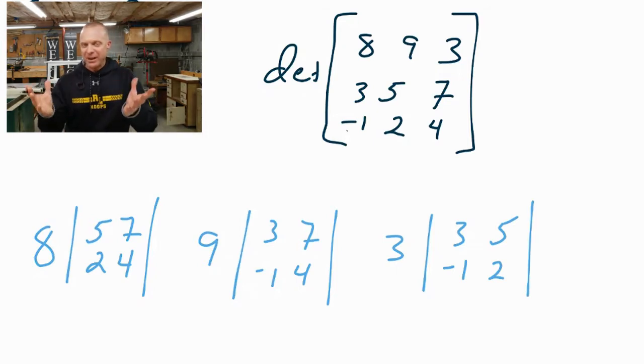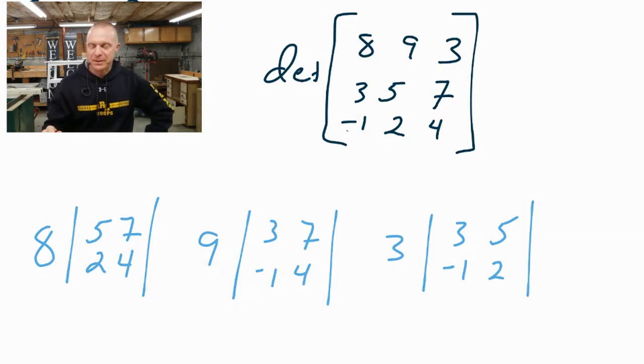Now, right now, it kind of looks like I got like 3 separate problems just sort of floating around. It turns out that these 3 problems, these 3 matrices get connected. They get connected with some plus and minus signs.